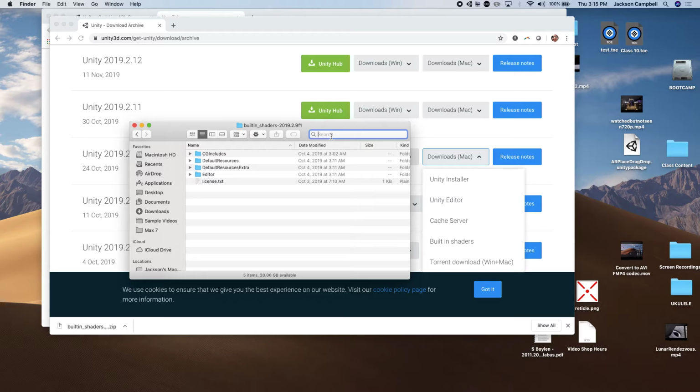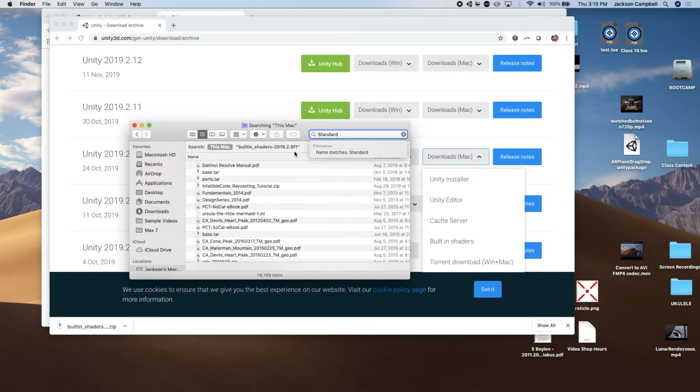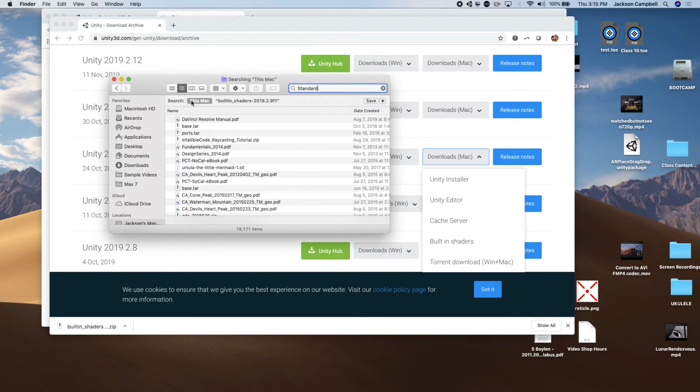There's a million shaders in here for different things, and we don't want to deal with all of them. But search for standard. Up here on your Finder, I think by default it goes to this Mac, so click on the built-in shaders next to that.